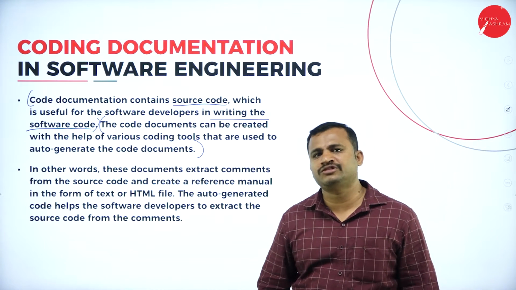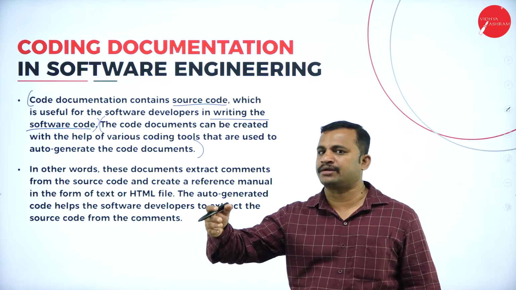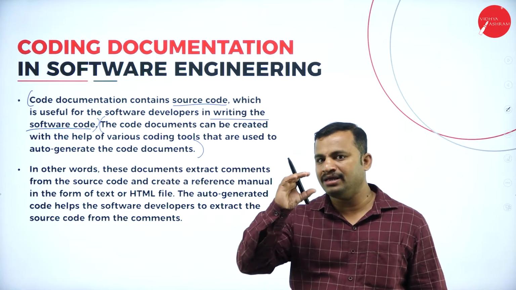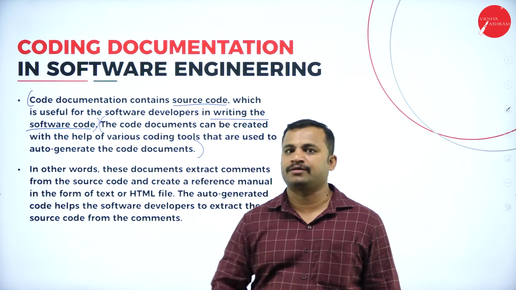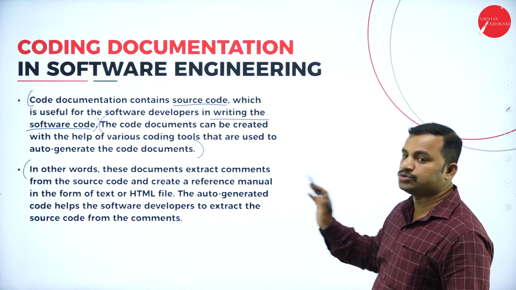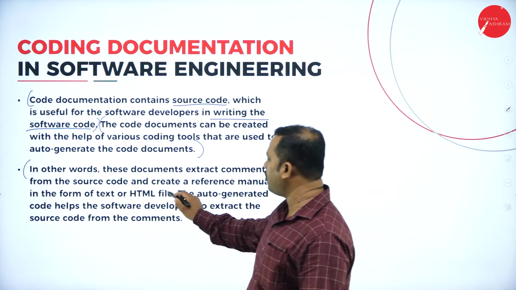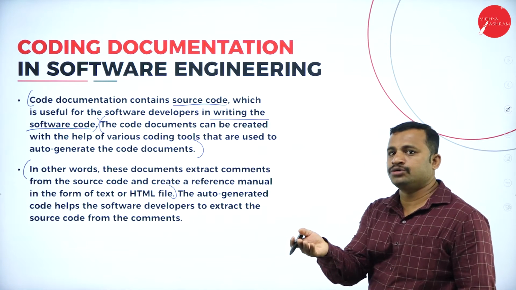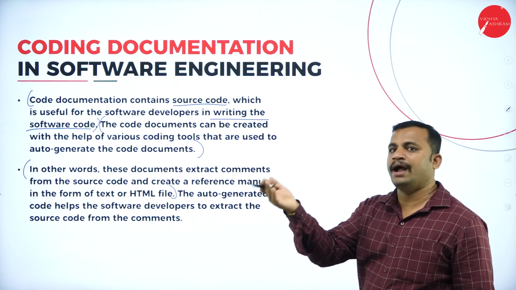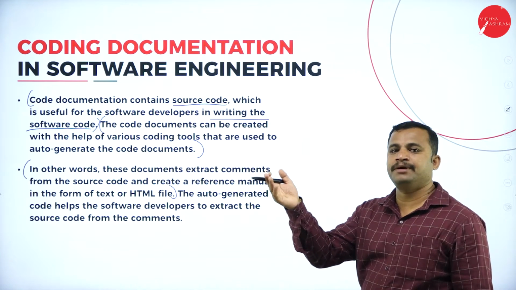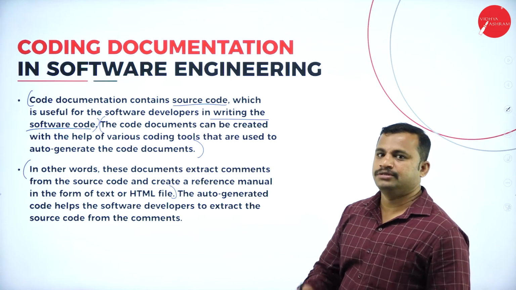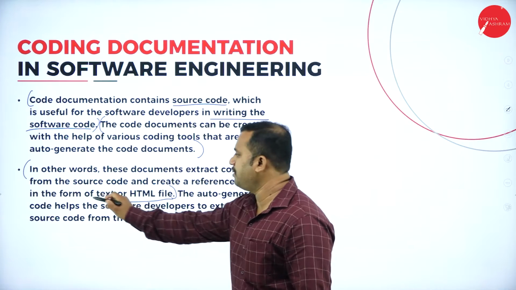You might have observed that at the time of delivery of a software product to the client, they will be having a bundle of books maintaining the description of that software. In other words, these documents extract comments from the source code and create a reference manual in the form of text or HTML file. That means they can also create a website for the client stating that this is the requirement of the client which you had requested, and this is the code we have developed according to your requirement. That shall be presented to him in the form of a document, that is, in the form of web pages, HTML and text documents.